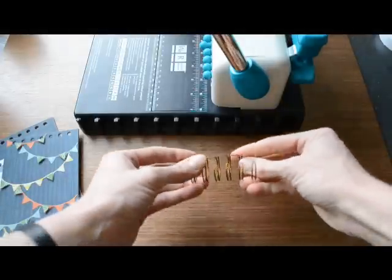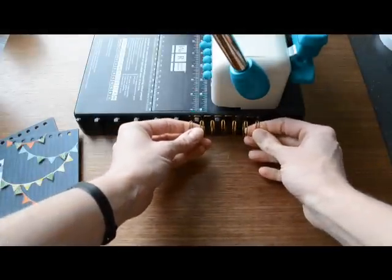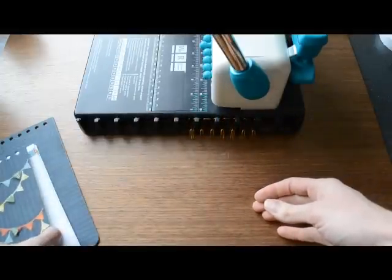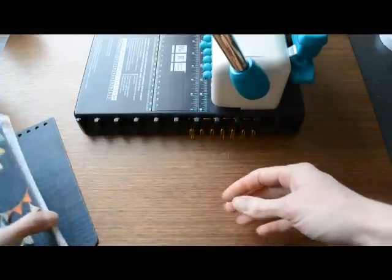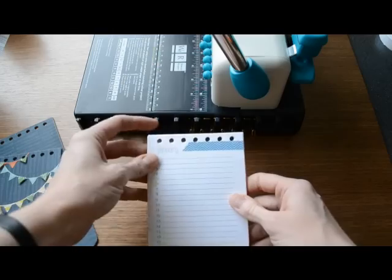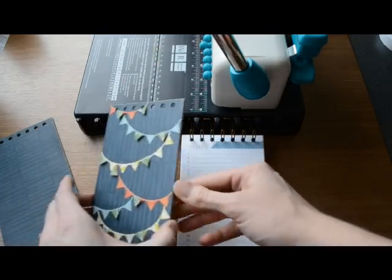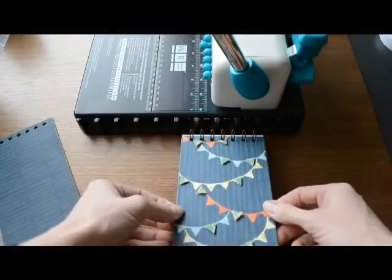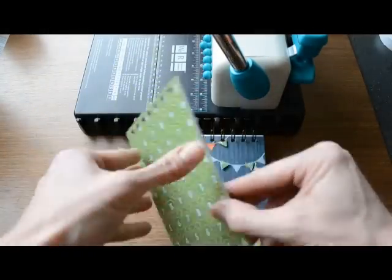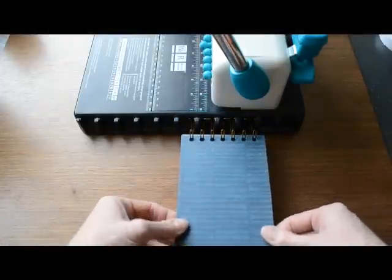Okay, so now I'm going to use the side of my Cinch machine. This is a super handy feature, and just kind of hang this on the side there, and I'm going to line up my calendar in this order. Okay, all of my inside pages go on the bottom. Then my front cover goes on top. Then my back cover goes on with the inside facing up.